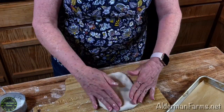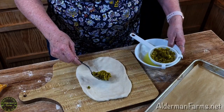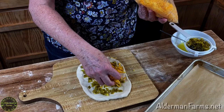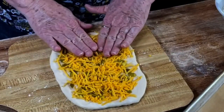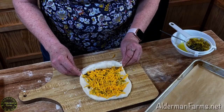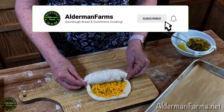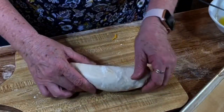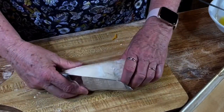I'm going to start with this first piece and just pat it out — you're not trying to get it super thin, but that's about perfect. Then take your jalapeño peppers and, depending on your taste, put them on there evenly. Then take mild cheddar cheese, about a fourth of a cup or as much as you like. Pat the cheese down so it sticks into the dough, then roll it up just like this, pinching the ends as you roll to keep everything in. You can bake it just like this as a loaf, but I'm going to show you some little rolls — you're doing this just like a cinnamon roll.